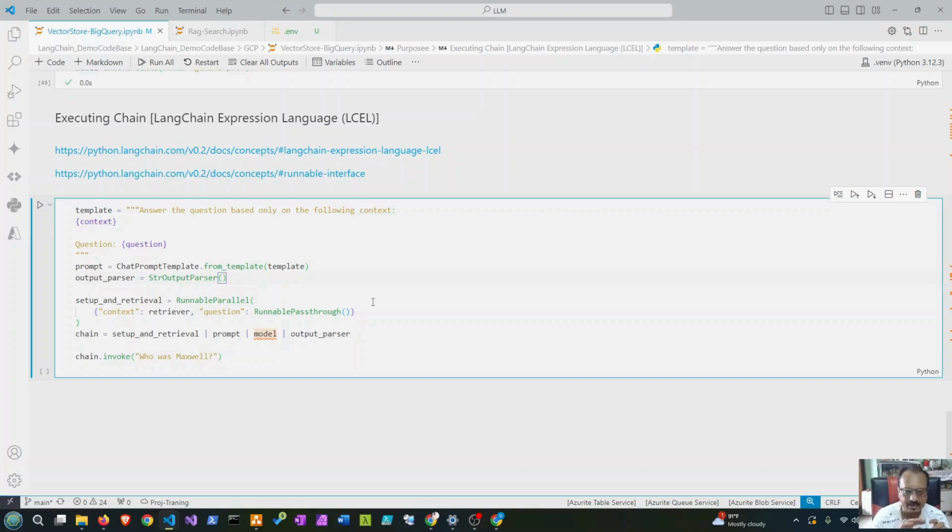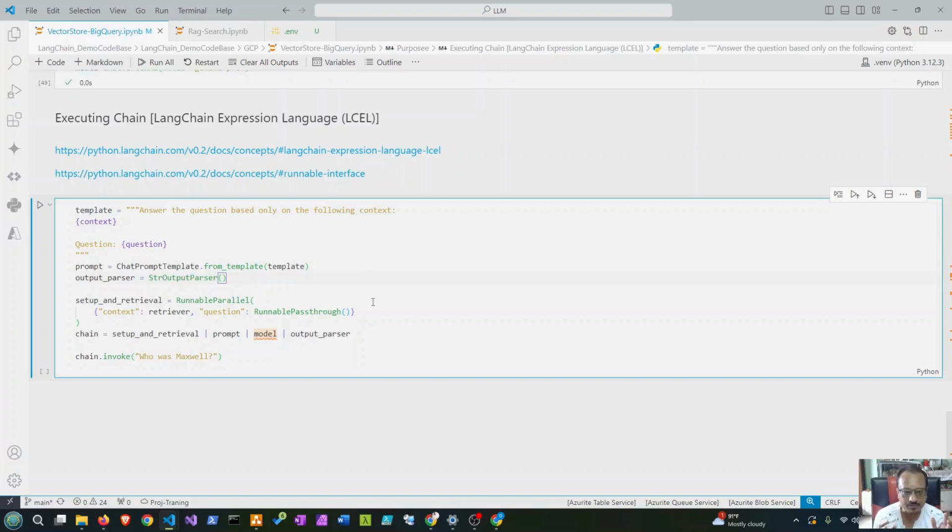Whenever execution of function 1 is complete, it will take the output and push it to function 2. Then again it will take the output from 2 and push it to 3. So it's a chaining of the functions that will go on executing.